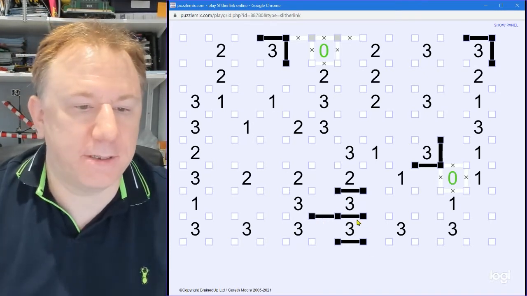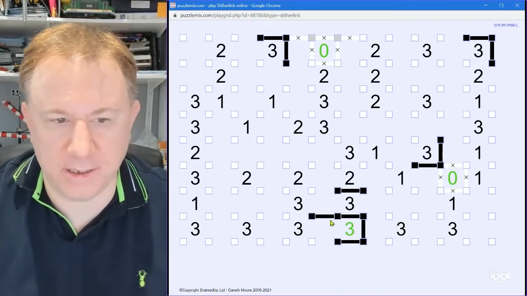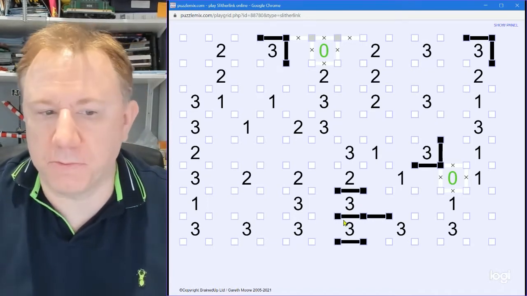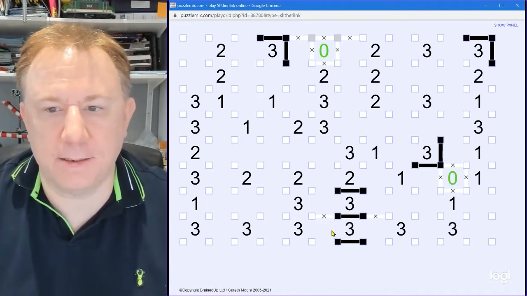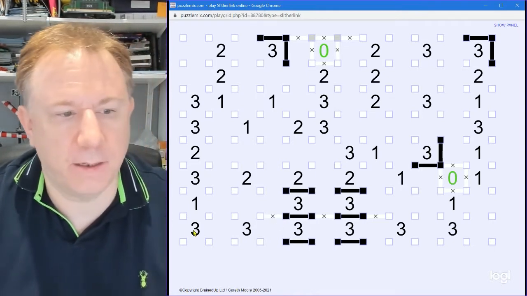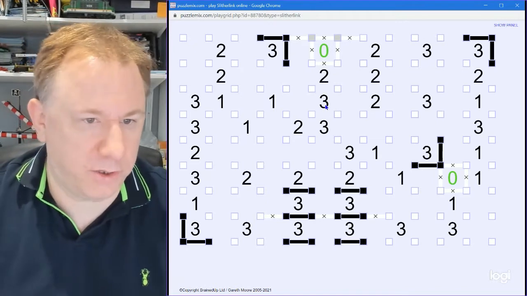And similarly, you know it doesn't go off to the side, on either side, because if it did, you wouldn't be able to complete the other one. It would be impossible. So you can mark these bits as X's, or not used by the loop. So similarly for this 3 here, and there's another 3 in a corner, and these 3s here.